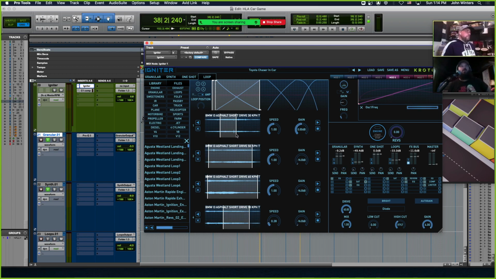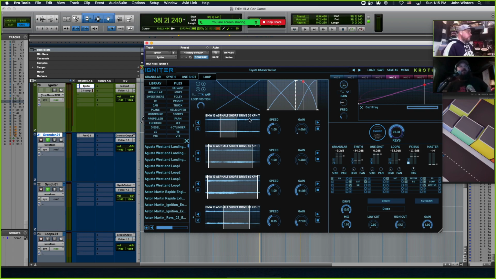For sure. So the last layer of the sound that we've built for this car so far is this loop layer, and you can see here you drop in different sounds for it to loop through, and you can see as you go through, it goes through the different samples. You can see the position jumps for each different part here, and this is just an asphalt sound, and it's 3 different asphalt sounds.